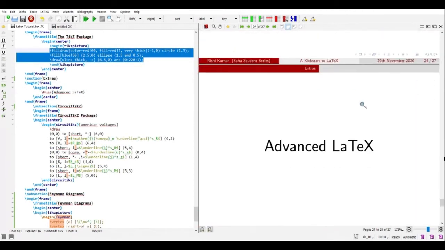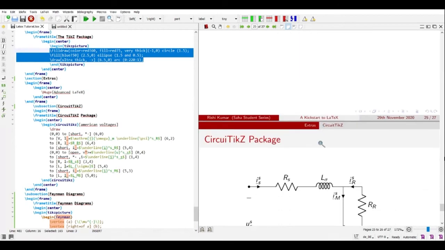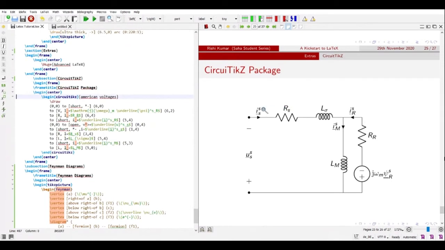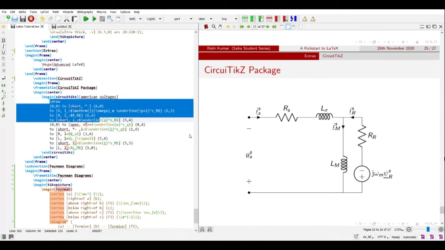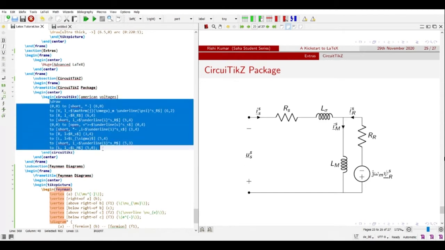Okay, so next up, we come into more advanced LaTeX. What do I mean by advanced stuff like this? This is called the circuitikz package. This is another package that you can download, and it essentially lets you draw circuits in your LaTeX files. We can see here how they draw the entire thing. I'm not so sure how they do this, but I'm open for questions, and we can probably work this out together, as in how we can draw circuits. We can have a session on that separately.